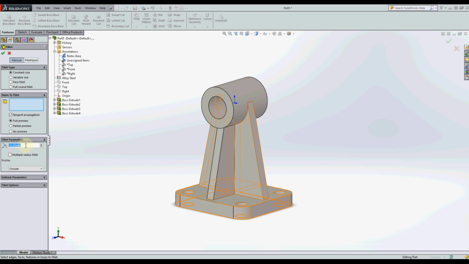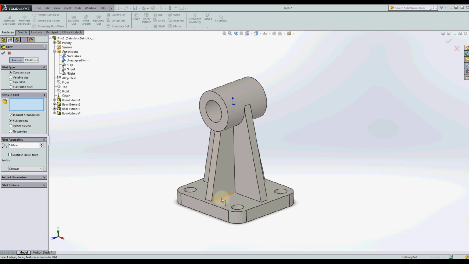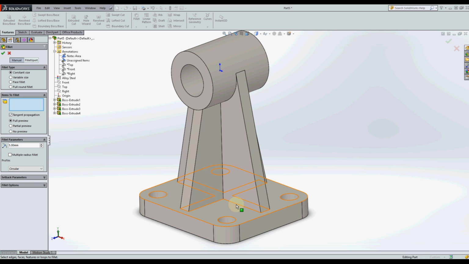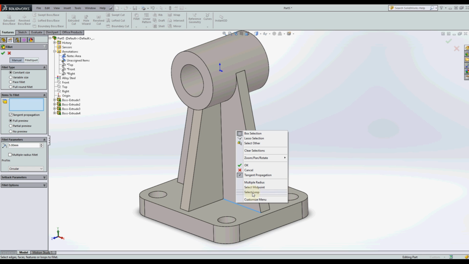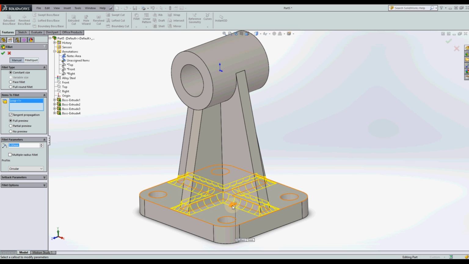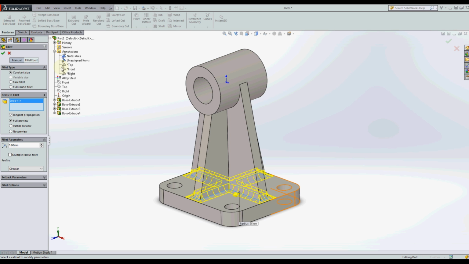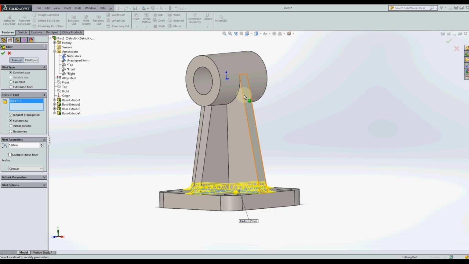And now let's add some fillets. All the fillets we have left are 5 millimeters, so we can add them all in one feature. And I don't want to select all these individual lines because if I mess up one, I have to start over again. It's tedious. So let's do it a little bit quicker. I'm going to select one line, right click and select loop. And then using this yellow arrow, I can select 2 different fillets. This is one. Let's add another here.